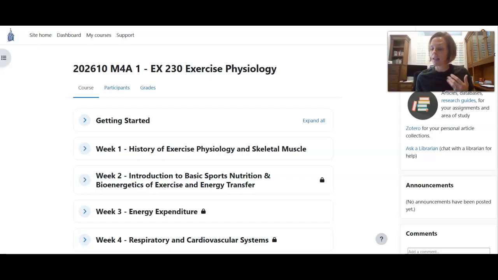I found it online. You can rent it for as cheap as 35 bucks from various places. That's a great option. You do need your textbook. All of our quizzes, all of our material comes out of this textbook. It is a very good exercise phys textbook.